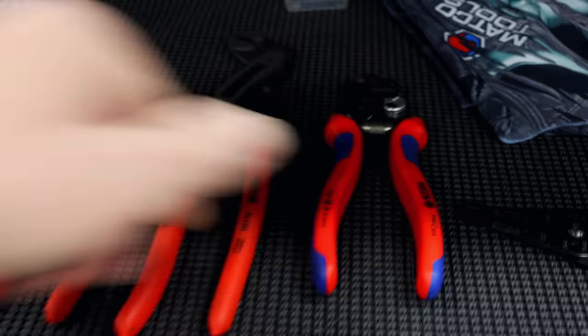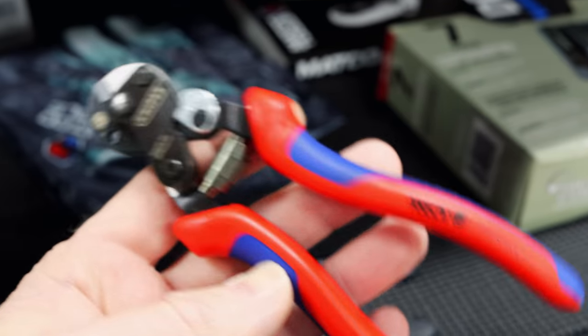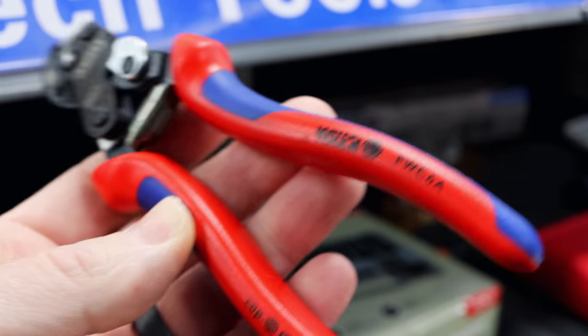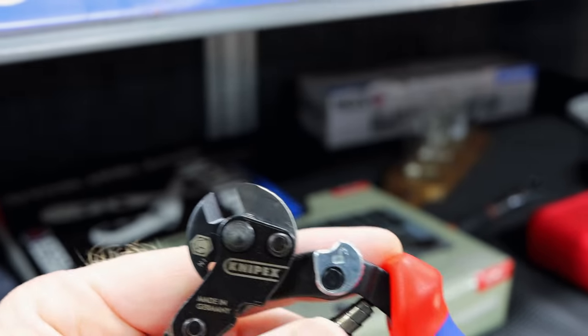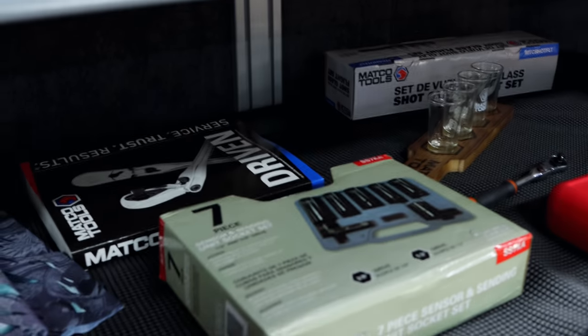I see you got some new stuff out here. It may not be new necessarily, but two videos back we showed stuff that people randomly need and we talked about it. So that's what we did this week — showed the techs what they can really use that will make their life easier. Everybody knows nipx pliers will make their life easier, so we got the nipx out.